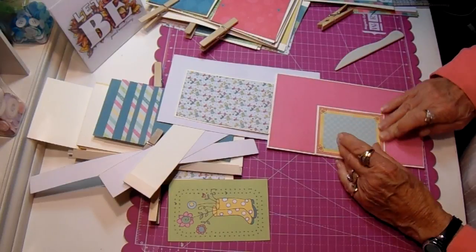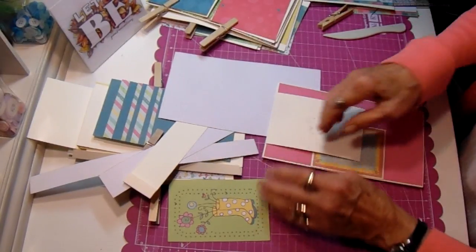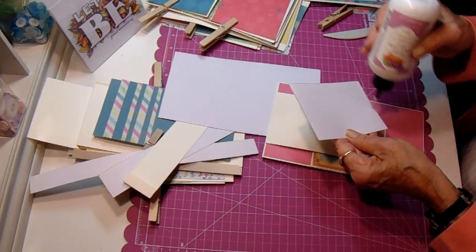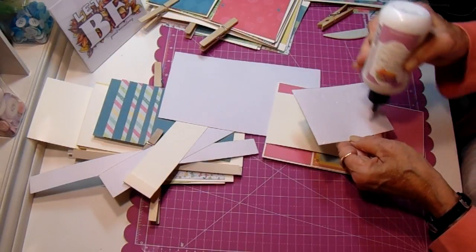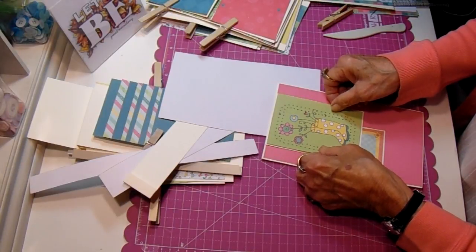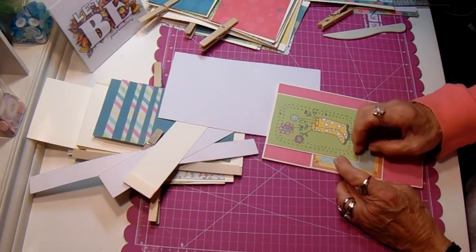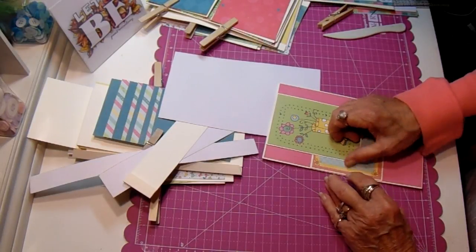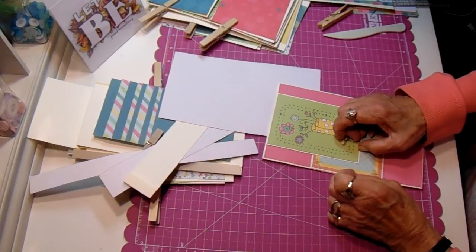Papers are so pretty. I told my grandson I call them the happy papers because they're just happy, cheerful colors. And then this folds down, and these little galoshes will go on there. Overseas, they call them wellies. Instead of galoshes or boots, they're called wellies. Strange, isn't it? And that goes on here. See how pretty that comes together? They're such pretty colors. See a little paper. There, came off. No, it didn't. Piece of paper, and it's gonna bug me. There. Came off.